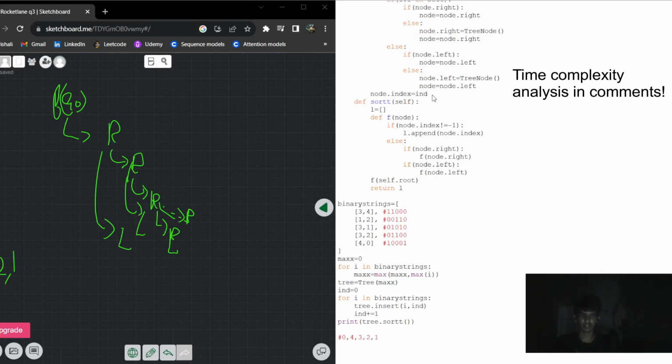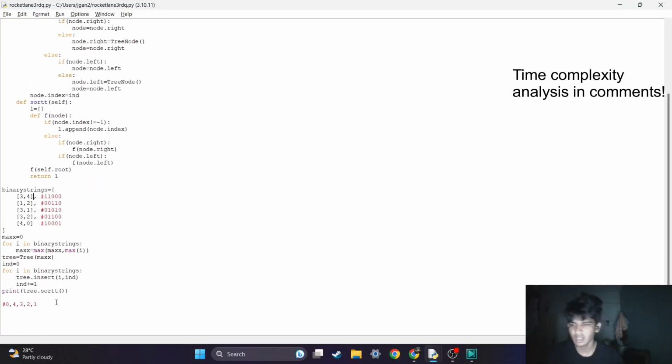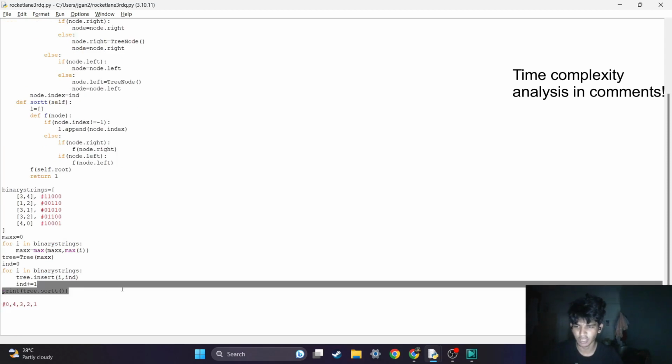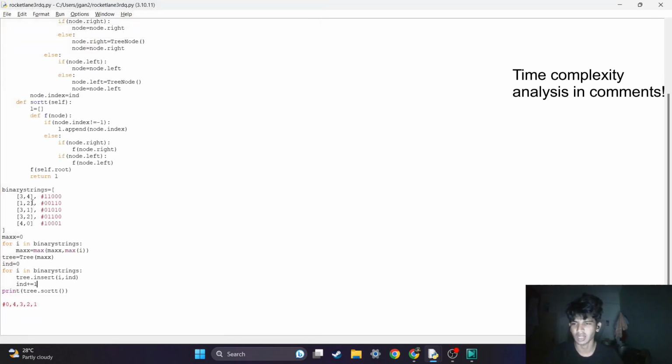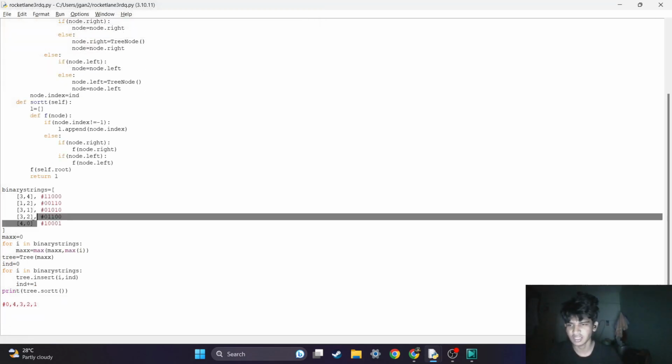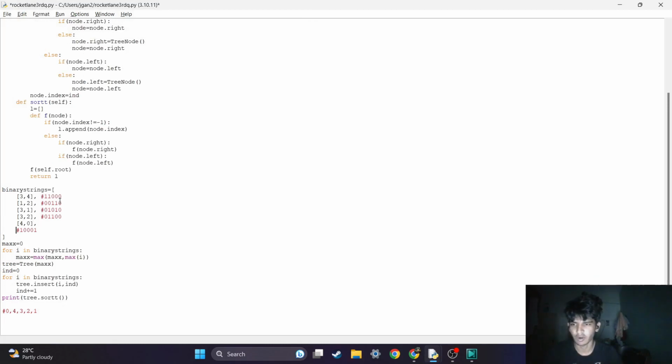So yeah, this should do it. Without any further ado, let's run this. And the required output should be 0432. Let's check. 0432. So without doing anything, let's further change the code.